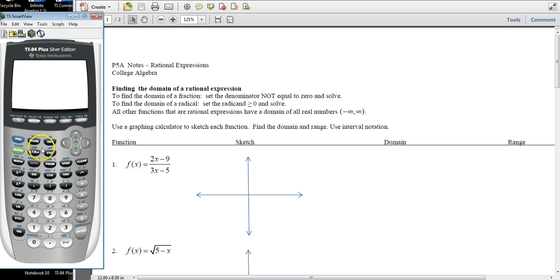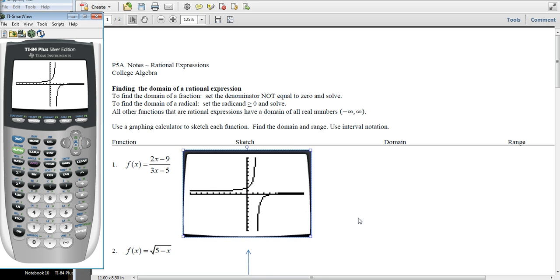First, I'd like for you to take out your graphing calculator, go to y equals, and type in number 1. Alpha y equals will give you the fraction if you have the updated operating system. If you don't have the updated operating system, please see me in class so that I can help you with that. If your graph does not look like mine, try pressing Zoom 5 or 6 to get a standard window, and then sketch the picture that you see on your paper.